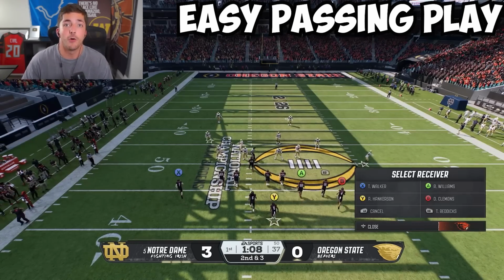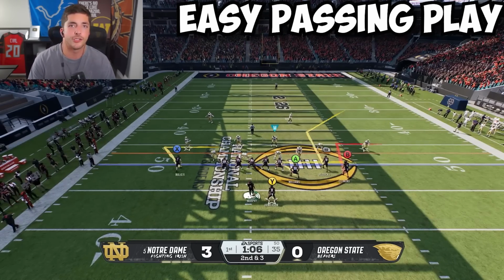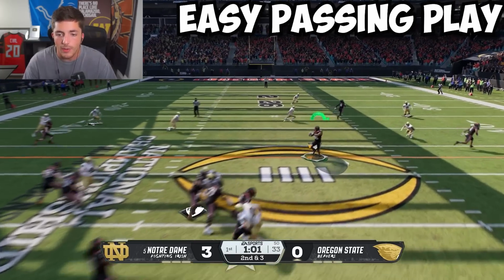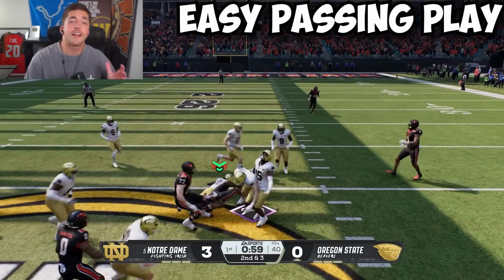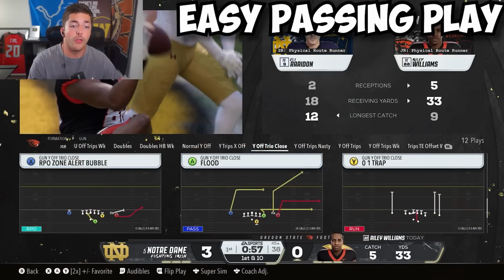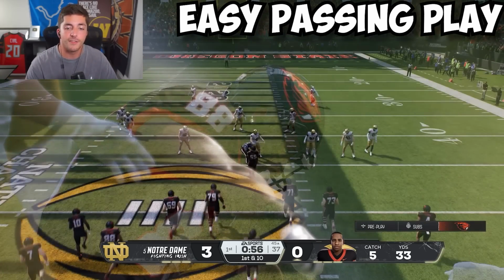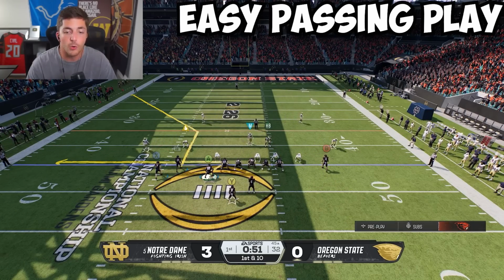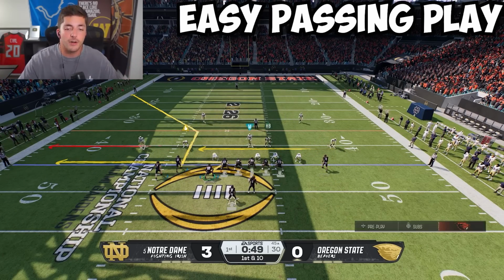This time, I'm going to force myself not to throw the out route just to show off another route on this play. So, first out route, not there. Okay, we're going to go inside to that zig route. Then our next read would be that return route. We'd work all the way back in. A pro tip for you on this play is to keep your trips to the wide side of the field. Wherever there's more space, you just want this play to be very well spaced out.